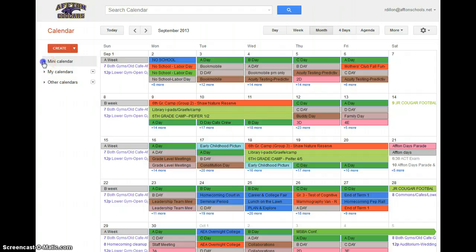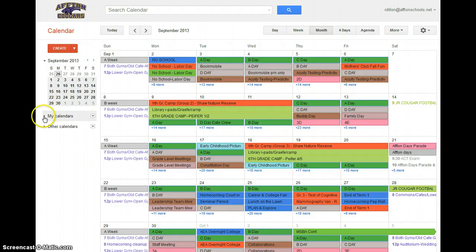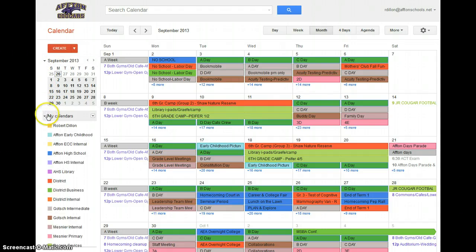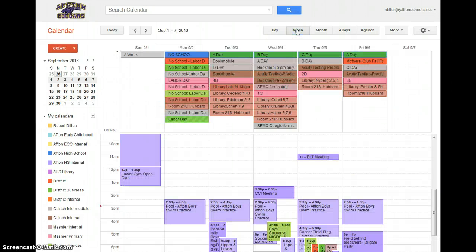Ultimately, though, I think that the idea of everyone having a shared calendar and being able to see the types of things going on in classrooms to make sure that things aren't overlapping really is a great opportunity to have a little bit smoother workflow throughout the district. And so those are all of the kind of initial things that you can do with Google Calendar. And if there are other questions about Google Calendar, please let me know.